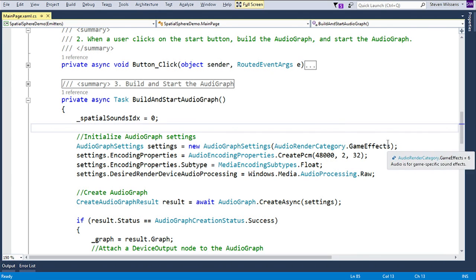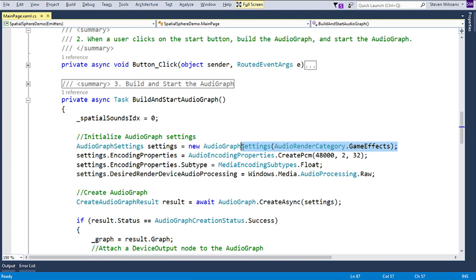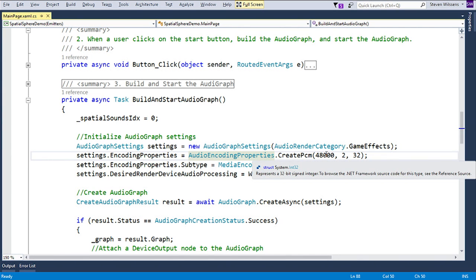I want to get some low latency, so I'm setting audio processing to raw and my audio render category to game effects so that I get the right ducking. As I'm creating my graph, I'm also setting some encoding properties, and I'm using 48 kilohertz, which is what's required for spatial audio in AudioGraph 1.1. I'm outputting to stereo, and I'm using 32-bit encoding.